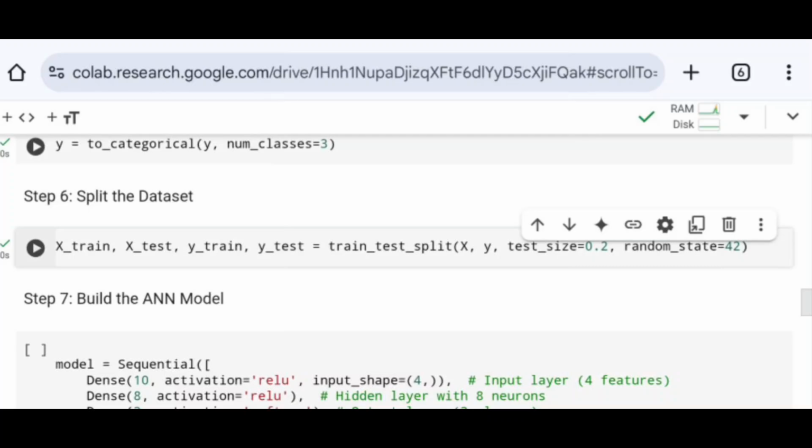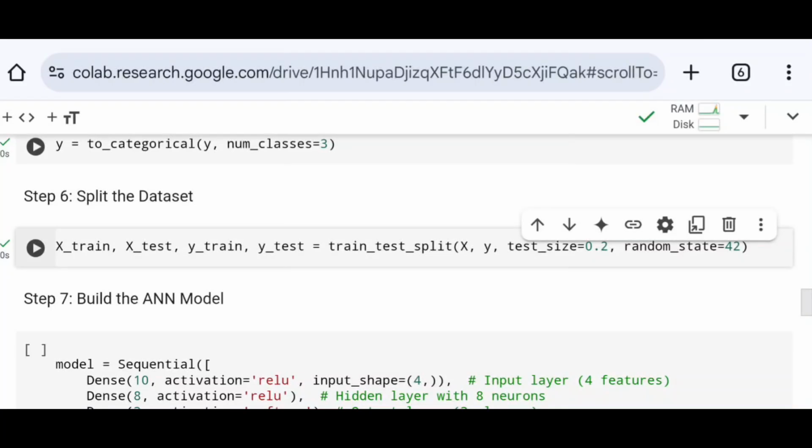Inside the train_test_split function I pass 4 variables, which include x, which is called the feature as well as the independent variable, and y, which is called the target as well as the dependent variable. Here I also mention that the test size should be 20%. In order to get reproducible shuffling, you can pass any number to random_state.